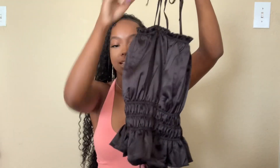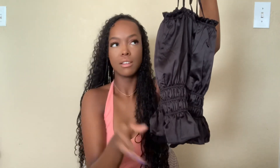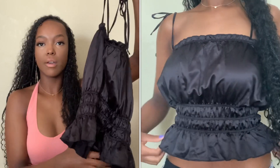Now getting into more of our dressed-up tops — tops that you can go out in, have fun, look cute during the summer nights and days. So I'm going to start off with this super cute black top. It has this scrunching detailing right here in the middle with a little peplum bottom — or like a lettuce bottom. Super cute. It also has the same little lettuce detailing on the top. I really do love this shirt. Super nice for you to just go out in.